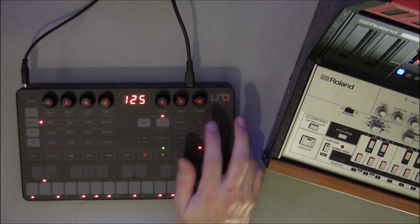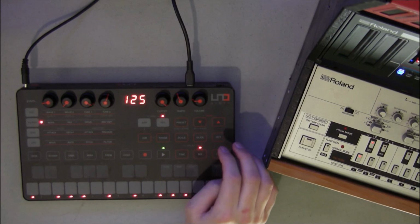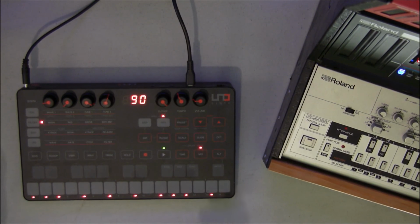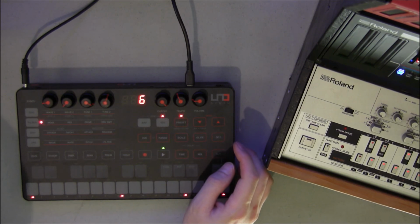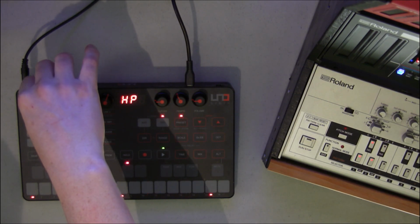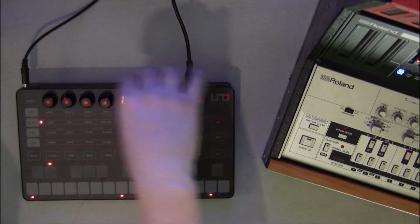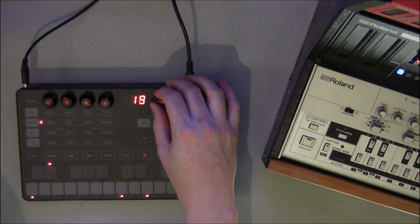It's kind of a subtle thing. So yeah, that's kind of a nice little thing. A little bit of delay in here. And then we'll go back to preset. This bandpass sounds pretty good, I think.